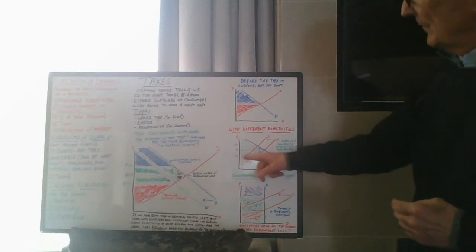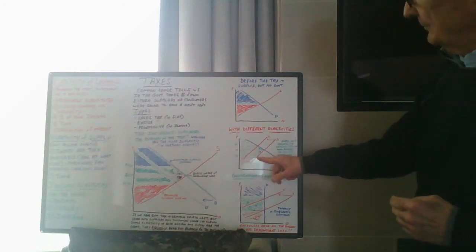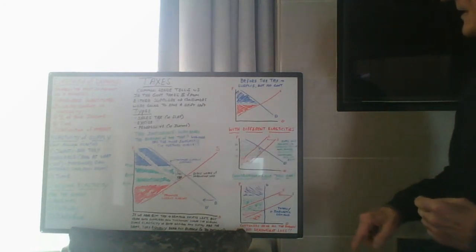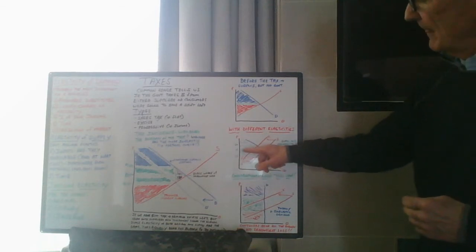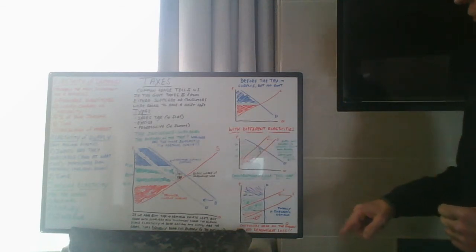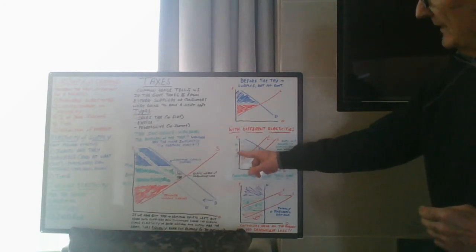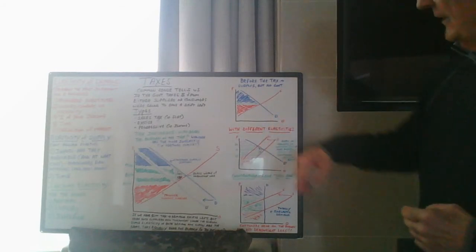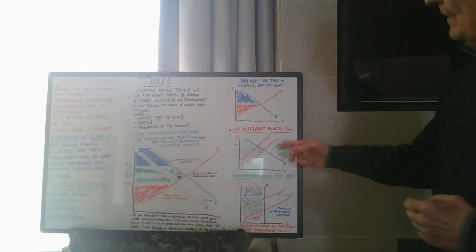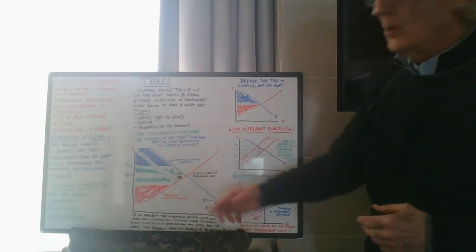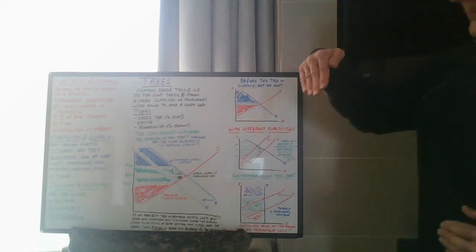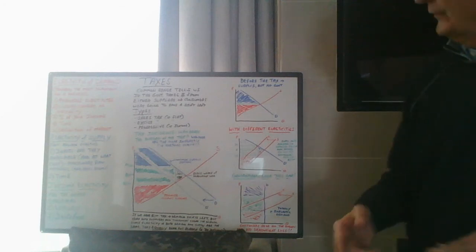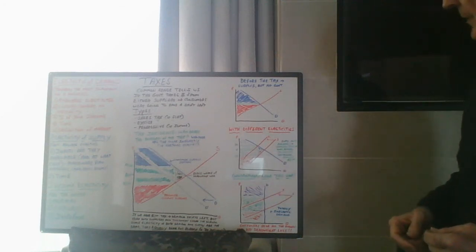In this case, the suppliers are only getting 15, and we're getting charged 20. So of this $5, we are only picking up 2, where the suppliers are picking up 3, because the supply curve is more inelastic. So in this case, since they're not even as they were before, whoever has the more inelastic, more vertical curve will end up picking up more of the tax. In this case, we've got the suppliers picking up more of the tax.